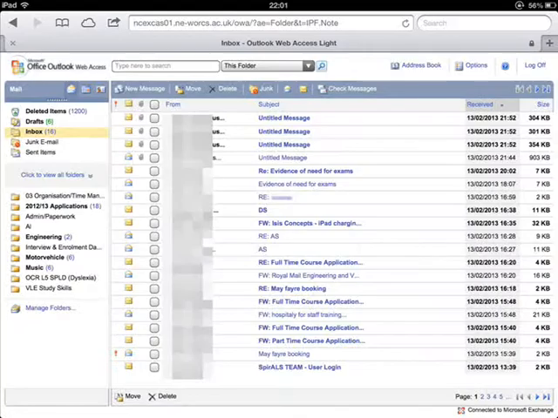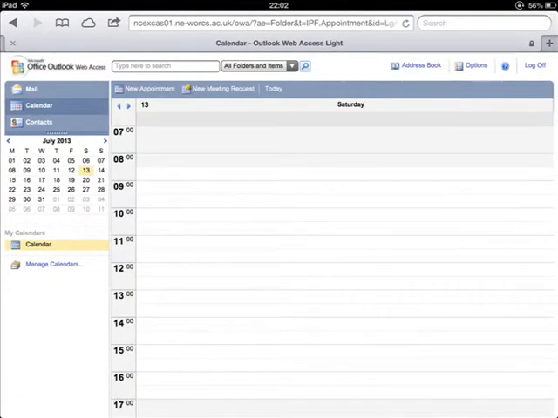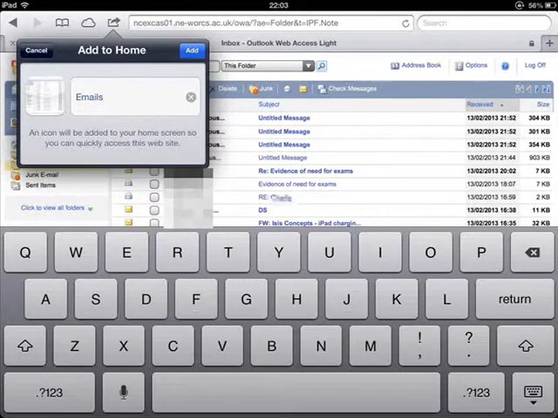If you're finding the limitations of the iPad email service frustrating, the alternative is to use the web version of Outlook. This can be done simply by saving the link to your home page, as we have already seen. It does not look as nice and the text is a little small, but it functions well and gives you access to everything you would normally have.